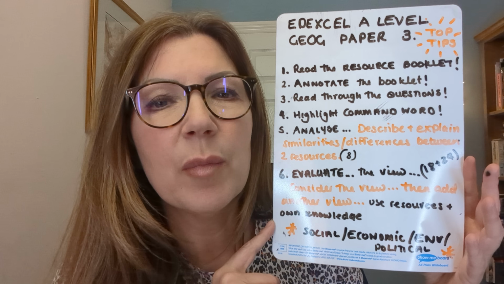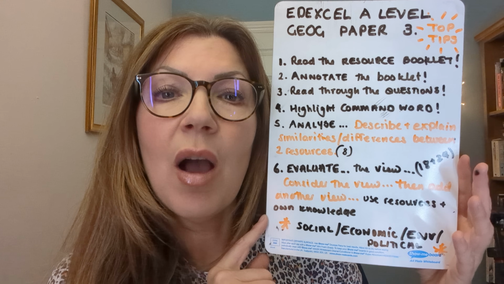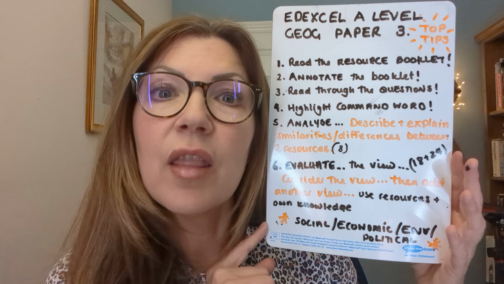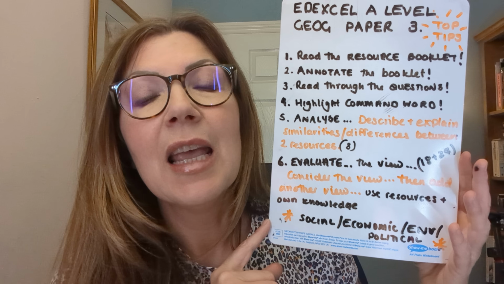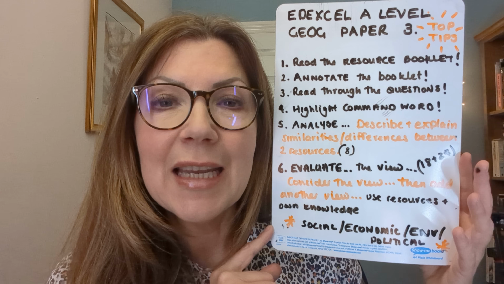It doesn't matter whether you do it at the beginning or the end of each point. You've just got to signpost to the examiner that you have evaluated each point and given the significance of why you think that particular factor or point is more or less important than the previous one. You must use the data and the resources.